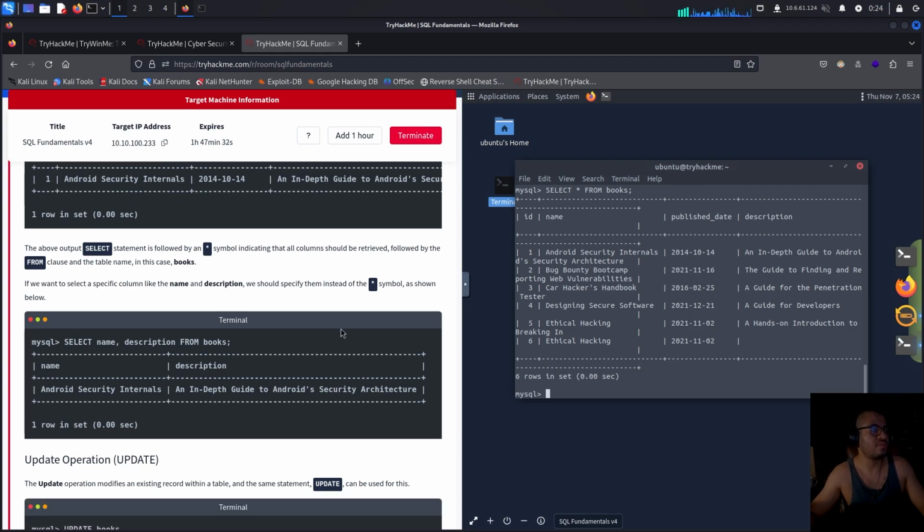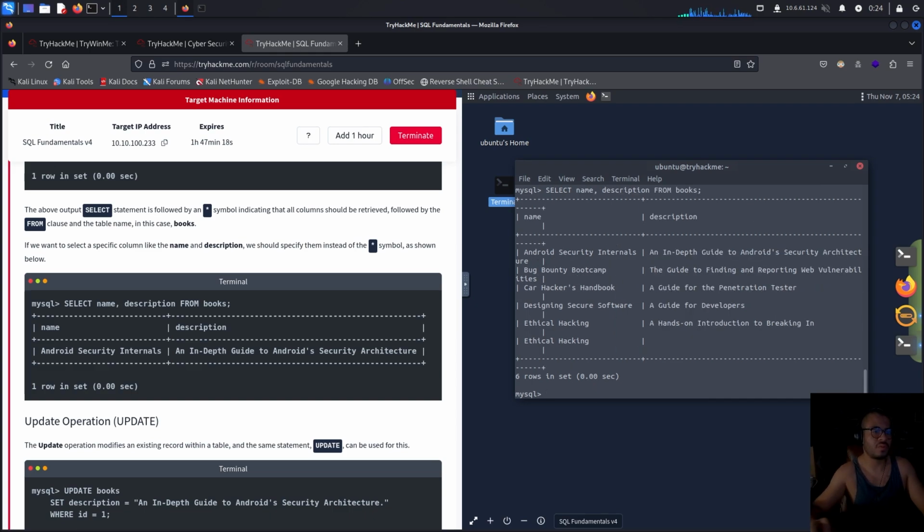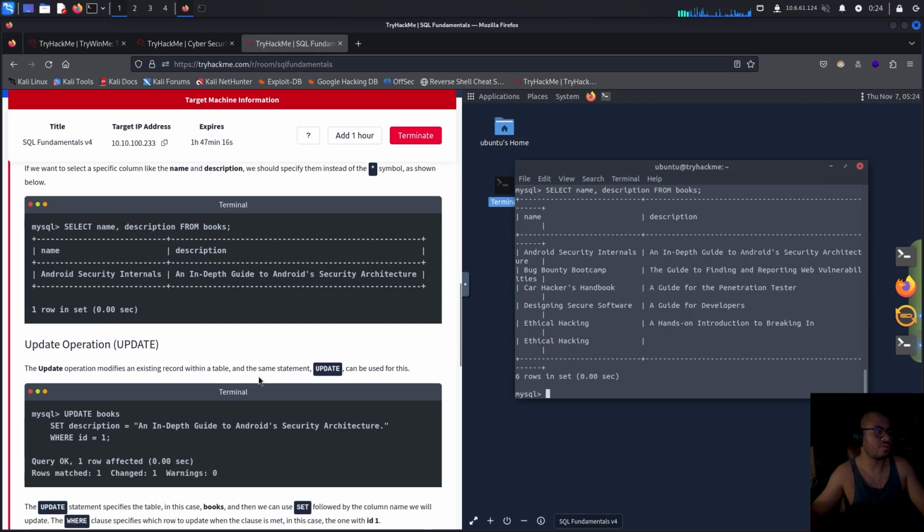If you want to select specific columns like name and description, we should specify them instead of the asterisk, as shown below. Select name, description from books, right? And we only get those attributes.